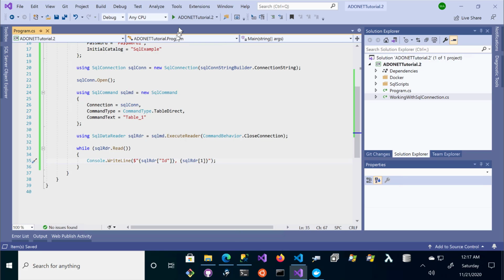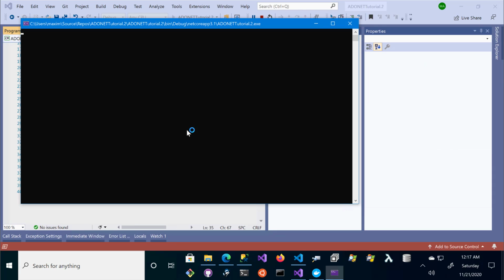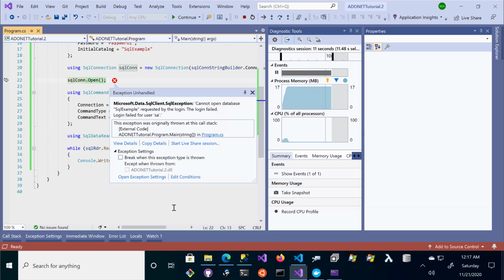Notice that we said this is going to generate an error. Let's take a look at what that error is. It's taking a little bit long, which means we have an issue connecting to our database. It's probably going to time out. Okay, it's saying it cannot open database SQL example with the login information we passed.